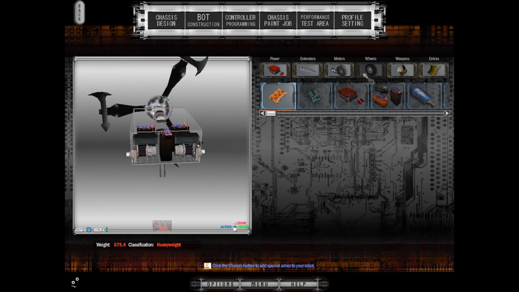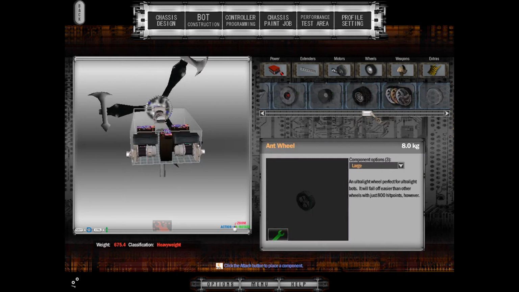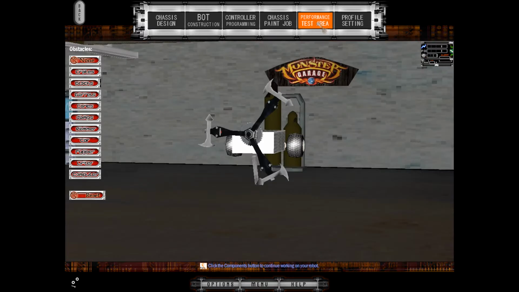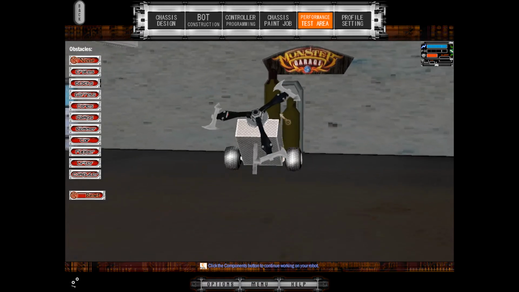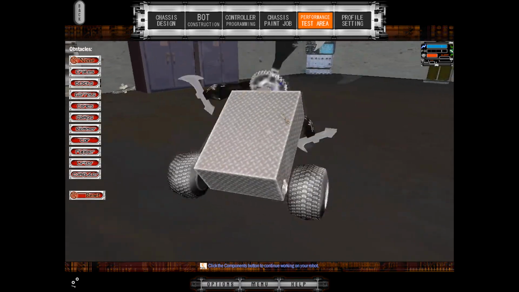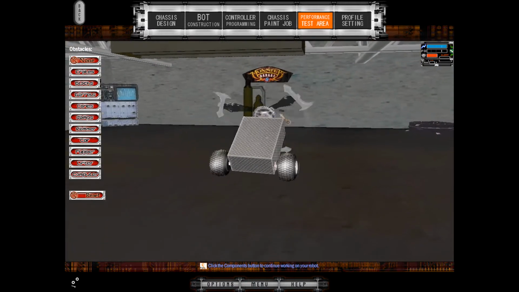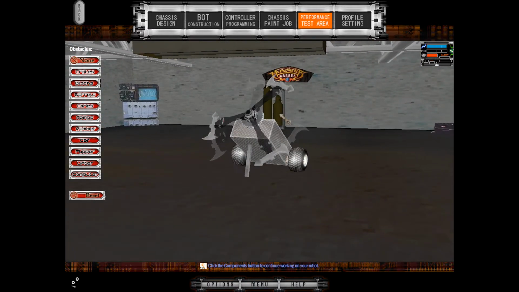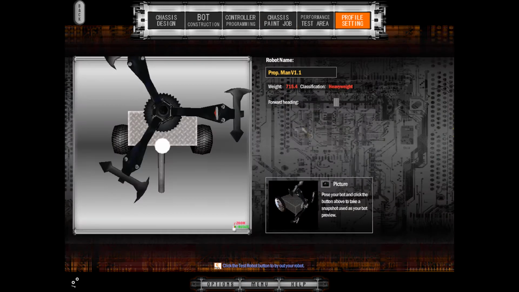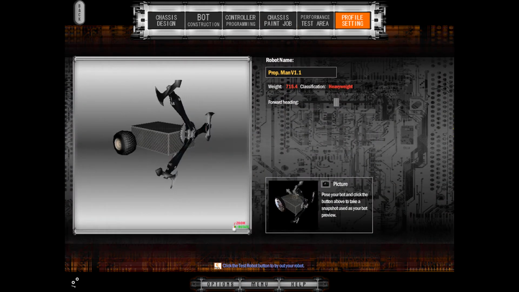Get rid of the motorcycle wheels and put in slipper wheels, fat boy wheels. Try these. These look okay. There we go. That's better. It's a little better. Let's try that. Nope. Keep doing the wrong thing. There we go. And then 1.2.